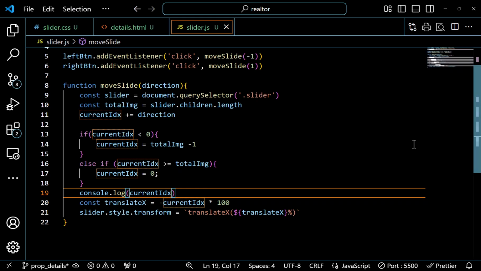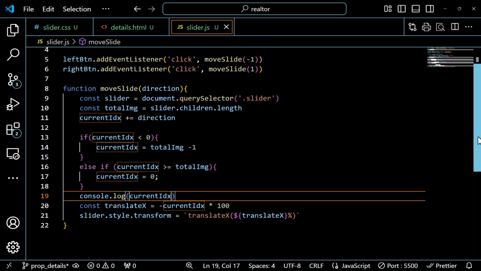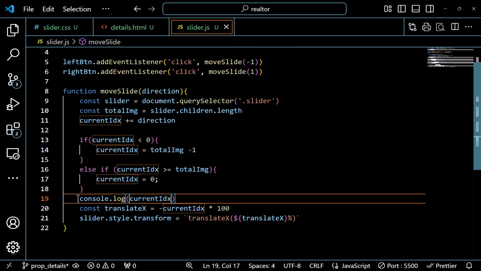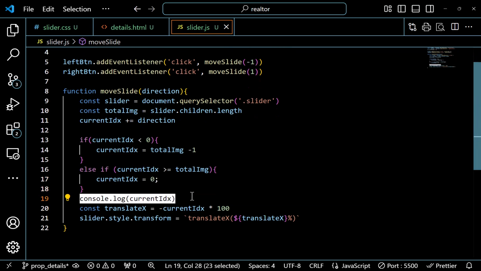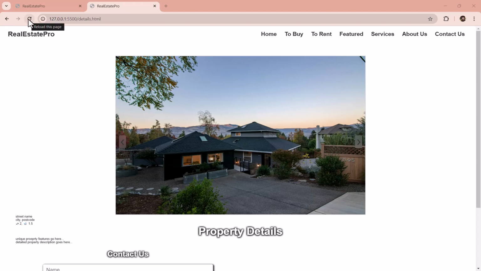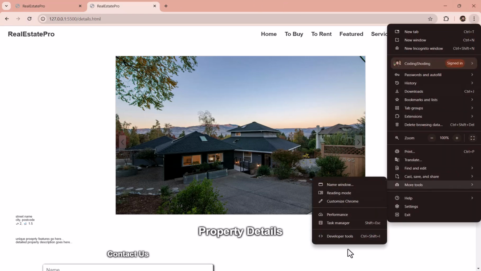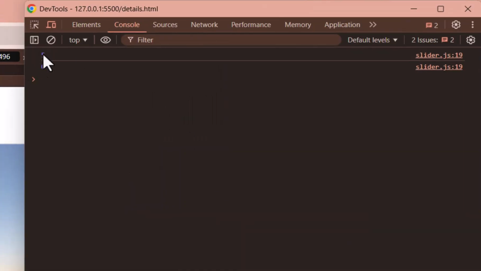Okay, so I did some offline troubleshooting because I wasn't sure what the problem was, and I didn't want to confuse you either. Anyway, if you notice over here, I have put in this console log message to display the current index, and see what happens. Let me refresh the page. This will be equivalent to loading the page for the very first time in the browser. So refresh. Now let's go to the developer tools. Now if you notice, it displays two messages, 5 and 0.